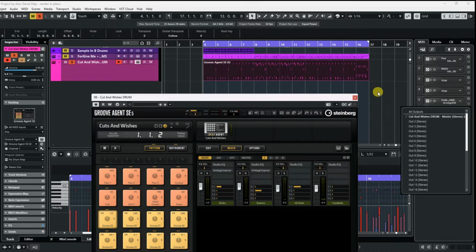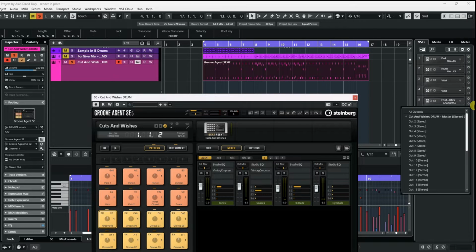We can have the kick on one, we can have the snare on another. So instead of everything coming out in just one channel, we really take full control of the drum kit, and we can then bounce it into an audio file, like a wave file, so you can see it and get more of an understanding of what the drum part is going to look like.